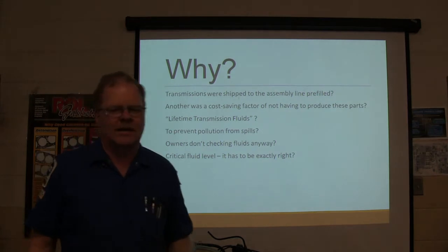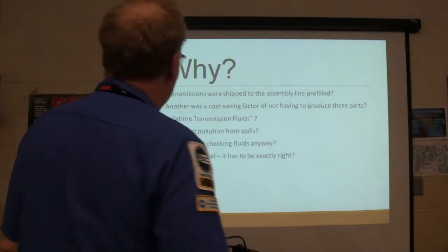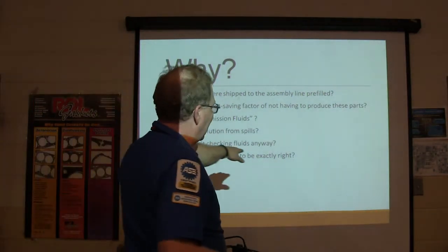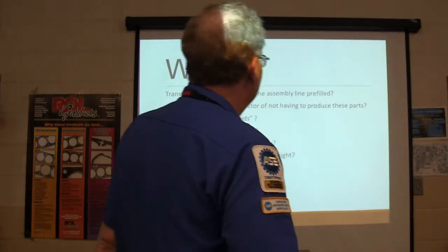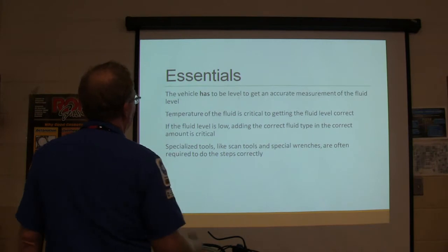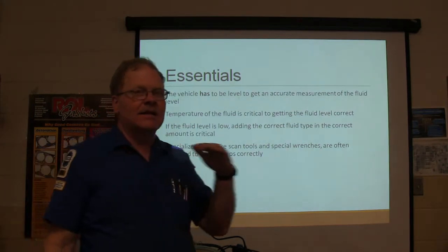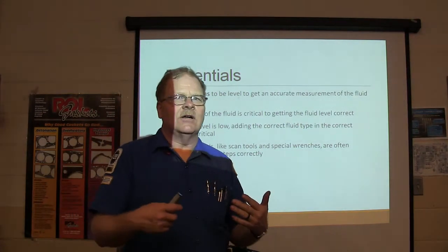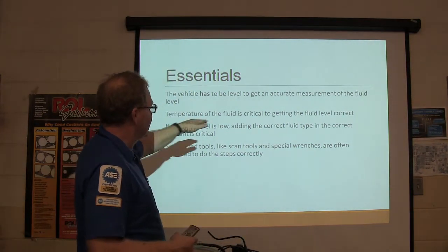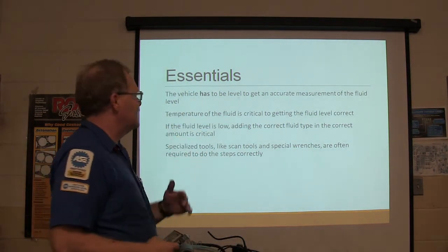Wayne Colonna was talking about this. He was trying to reason this thing out. It's got to be exactly right. I feel like that's probably the biggest deal. They want it exactly right because they don't want to have to overfill. It's got to be level. It has to be level to get an accurate measurement of fluid level. If you're checking it on a hill, you're not going to get it. Right? The temperature of the fluid is critical. You got to have the temperature of the fluid exactly right.